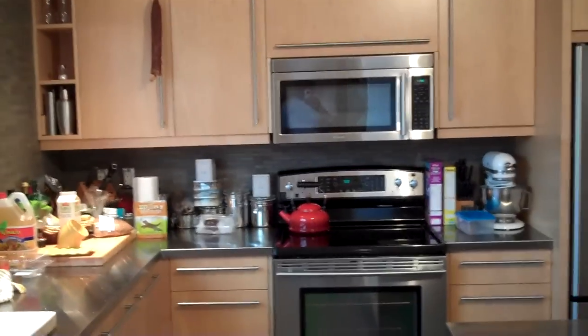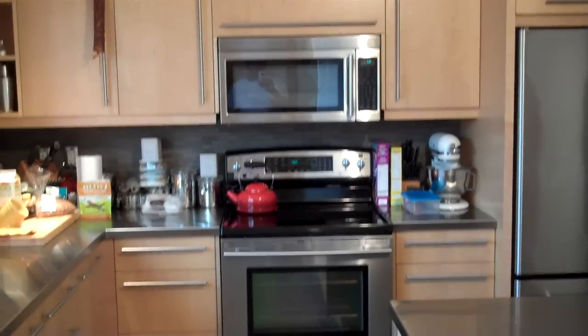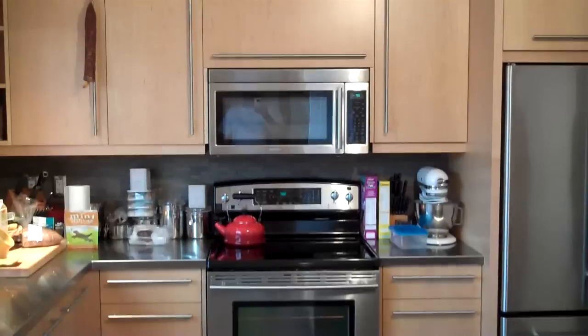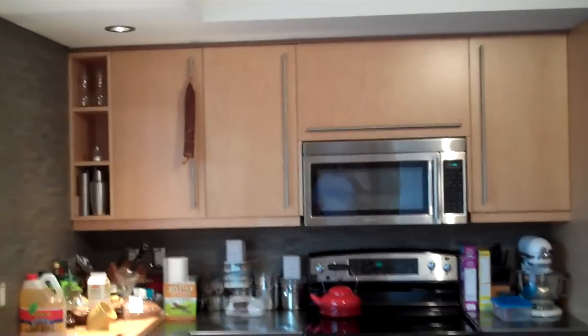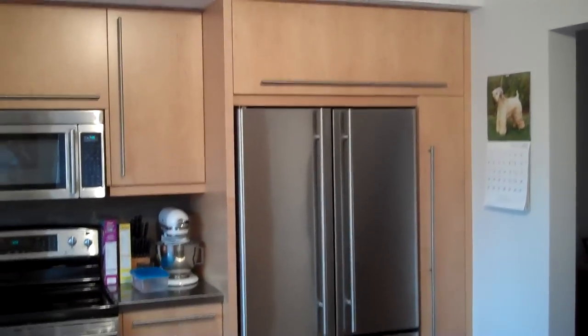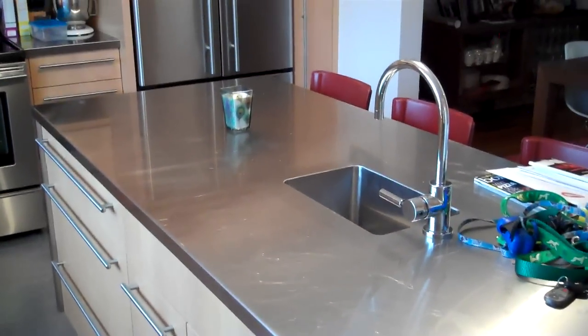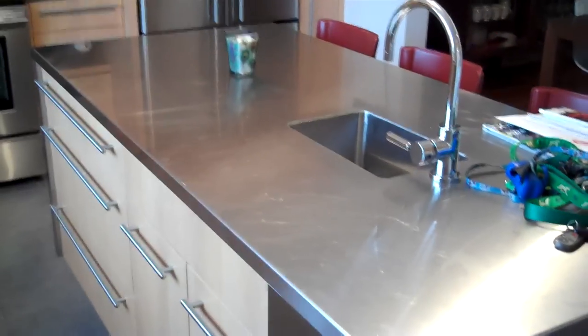The nice other parts of the kitchen here, I'll just sort of pull back out and show you the full layout. We have full height cabinets on the wall that's facing our neighbors. There was a window sort of where the microwave is above the stove, but we decided to close that off in order to maximize the amount of cabinets we have. So we have a stove on this side, obviously a fridge, and cabinets over on the side. And then in the center we have a large island. It's about 3 feet by 6.5 feet. And again, it has a stainless steel countertop, integrated sink.